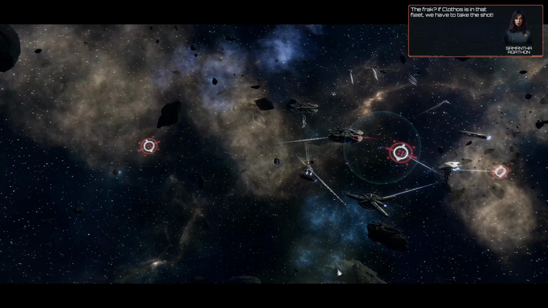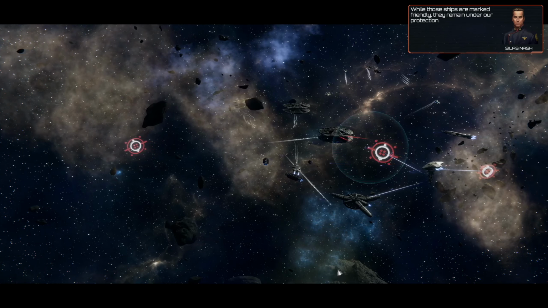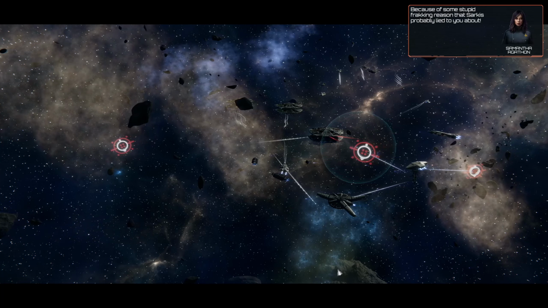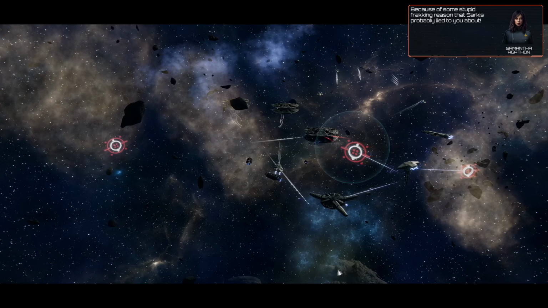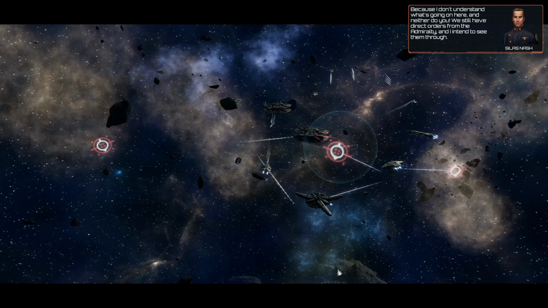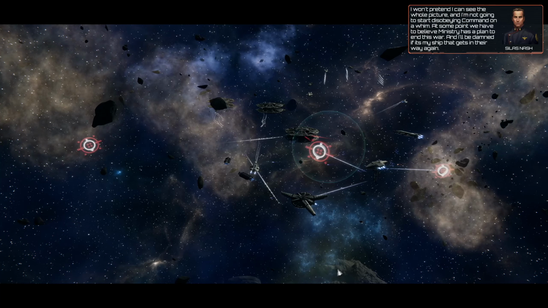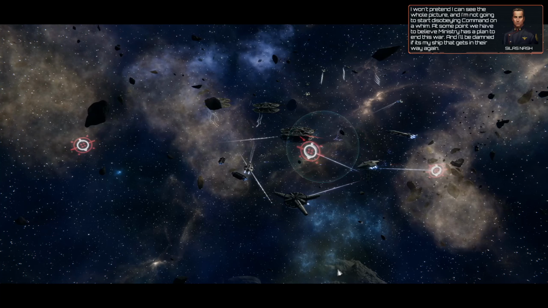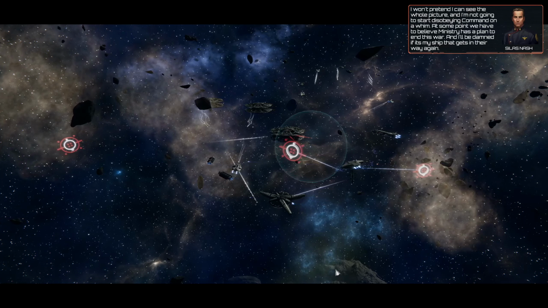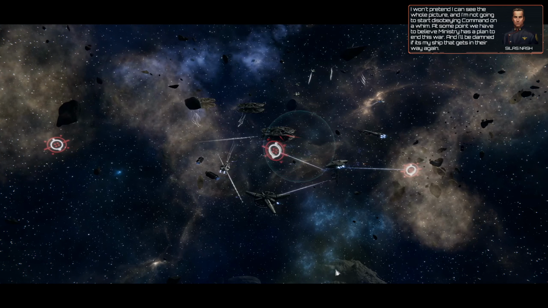If Clothos is in that fleet, we have to take the shot. While those ships are marked friendly, they remain under our protection. Because of some stupid fracking reason that Sarkis probably lied to you about. Because I don't understand what's going on here, and neither do you. We still have direct orders from Admiralty, and I intend to see them through. I won't pretend I can see the whole picture, and I'm not going to start disobeying command on a whim. At some point, we have to believe Ministry has a plan to end this war. And I'll be damned if it's my ship that gets in their way again.